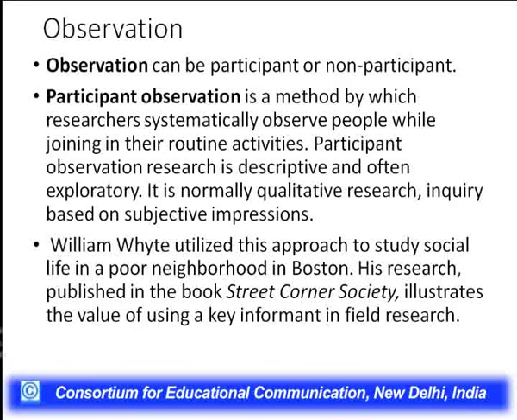Observation is a technique through which, as the term says, you observe the phenomena and reality. There are two kinds of observation, that is participant observation and non-participant observation. In qualitative research, it is participant observation which is more frequent, where you become a complete participant in the community life or the group which you study. One of the most important studies in sociology using participant observation was William Foote Whyte's study of Street Corner Society, where he became one of the respondents and tried to understand the life of a poor neighborhood in Boston.